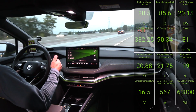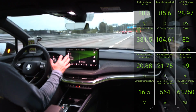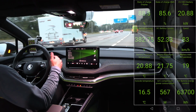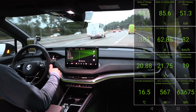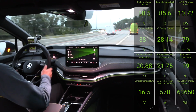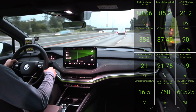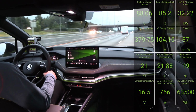But then the eco mode will maybe try to limit the maximum power you can use for HVAC or... Yeah, HVAC means heat, ventilation, air conditioning. But then eco mode might change the throttle response, so it's more gentle maybe, or a smoother power curve, so you don't have to introduce too much heat into the system. Yeah, something like that. But okay, so I'm just gonna cruise a little bit more now.